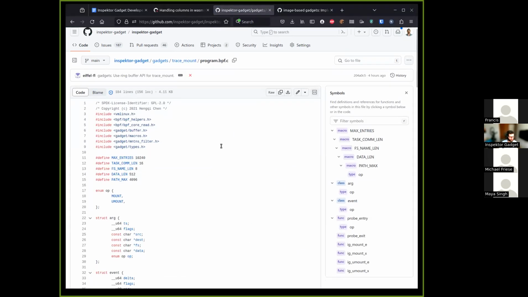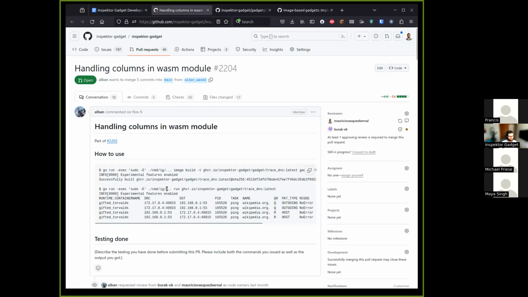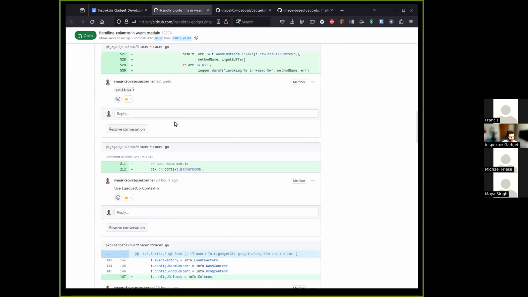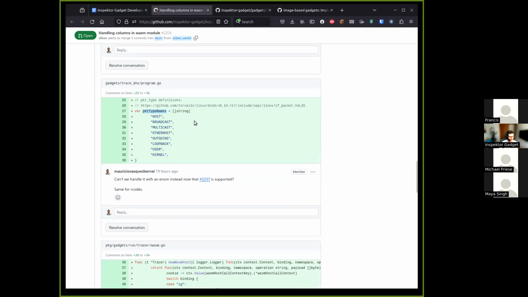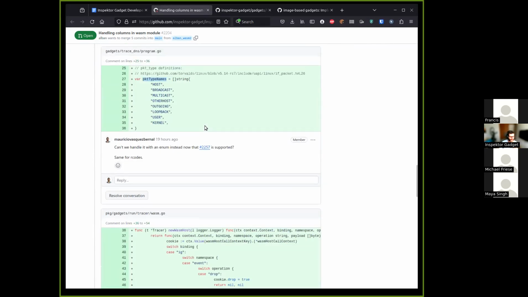Okay, and I guess the limitation is that the string you want to put needs to be a valid C symbol, so no spaces or special characters. But in this case, it should be okay. Yeah, indeed, it needs to be something which can be used as an enum name. So if you put a space into it, it will not work. But I think for the packet type names, it should do the trick. From what I see on the screen, there should not be a real problem regarding this.